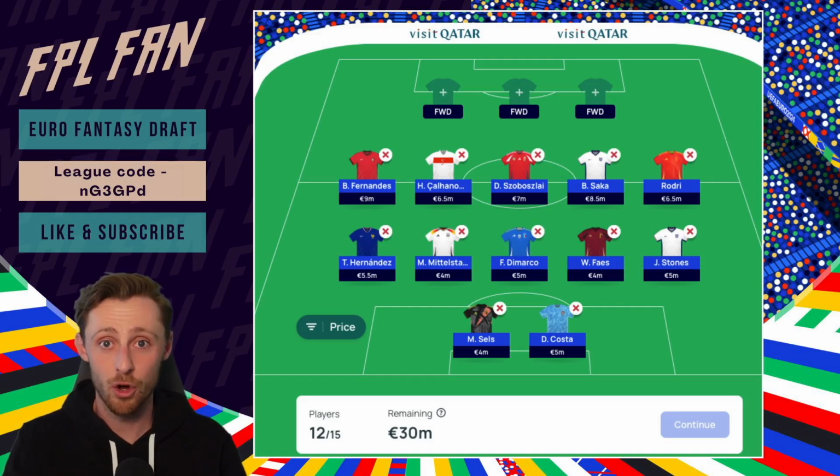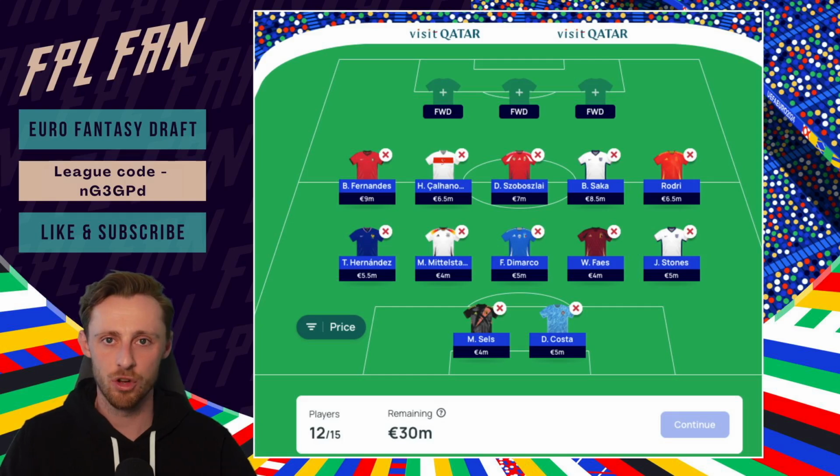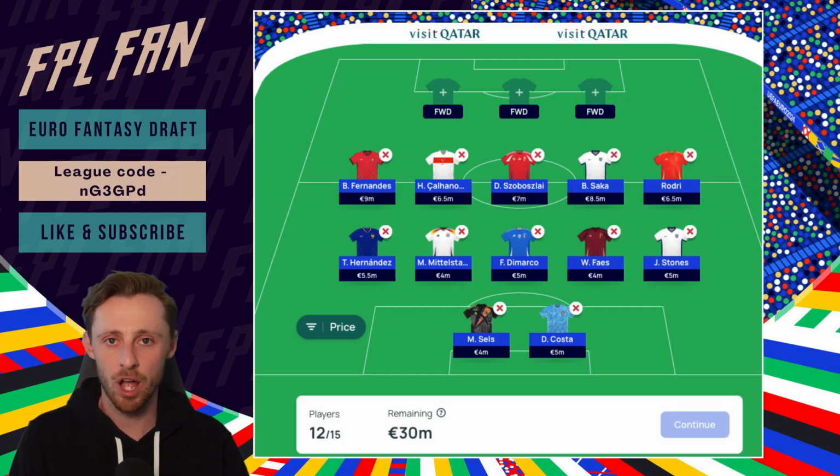But different directions you could go. You could go for McTominay at Scotland. I know that's not the best choice, but he scored 7 goals in the group stages. He could easily be McTominay in this team. Also someone like a Jorginho in Italy's team. Obviously a great first fixture, potentially on penalties, and of course he is potentially getting that ball recovery point as well. So I do like that, but that's going to be my midfield right now. But it is worth noting a couple of those could be up for debate.